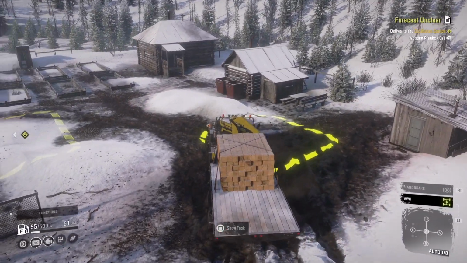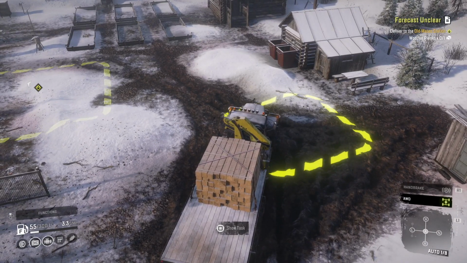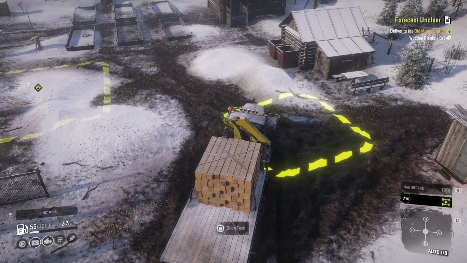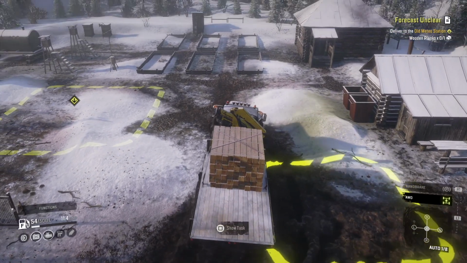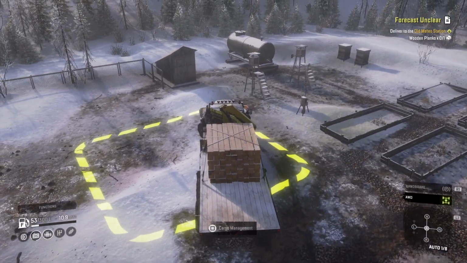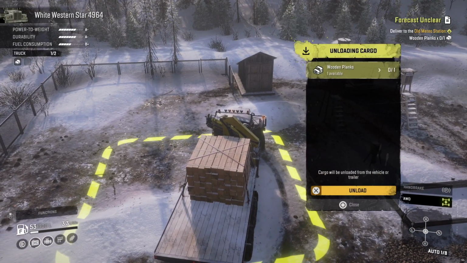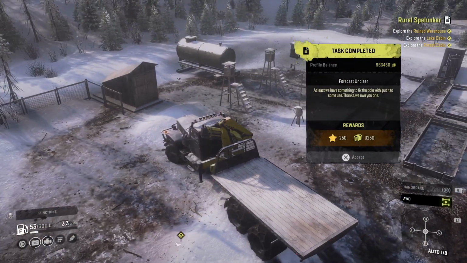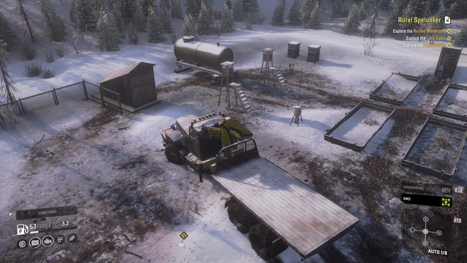So there, by the way, these ones with little yellow squares, you can pick up new tasks there, so you can discover new missions as you go along when you visit different places. But for now, this is the delivery point, so let's deliver this. So if we unload, forecast unclear, task completed. At least we have something to fix the pole with, to put it to some use. Thanks, we owe you one. So we'll accept that.